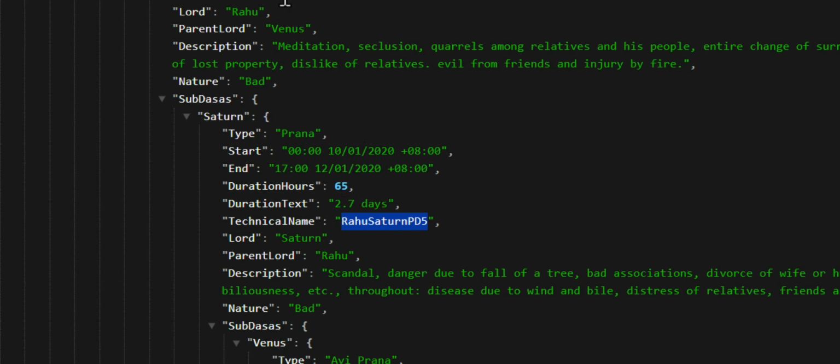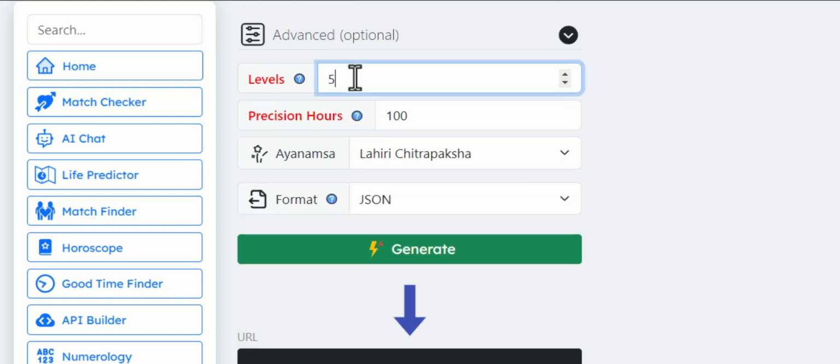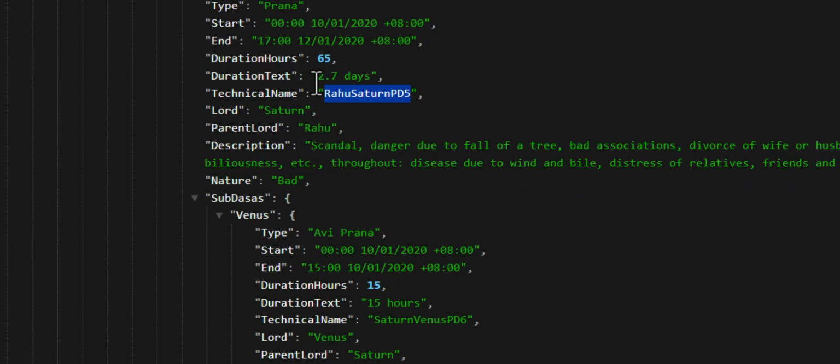So in this case, this API call goes up to PD5. If I set 5 here and made a call, of course, it's going to take some time. So I saved the time and made the API call beforehand, and you get something. Look at that. PD5 is 2.7 days. This depends on some astrologers. Some astrologers prefer this, some don't. They say at this level that accuracy goes off. I say not. But this is where you experiment and find out more.